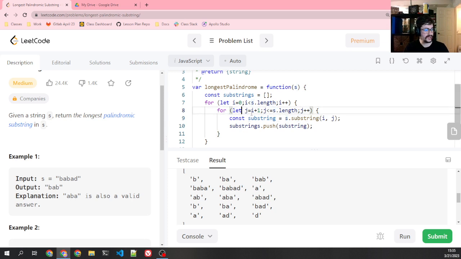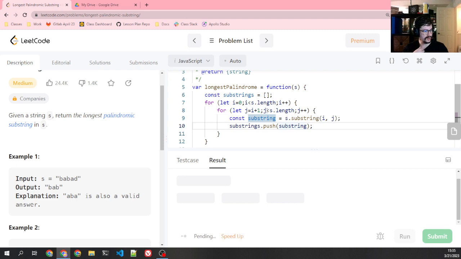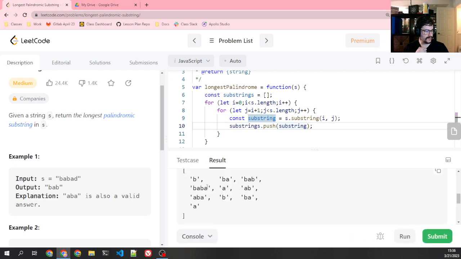Oh, and now it looks like I'm getting these empties. That's not going to be a big deal, but I don't really want to deal with that. So I'm going to put my +1 here to advance that pointer. Kind of understand why we do that. The reason we do the equals is because if I don't have that equals, the inner loop ends right as it gets to that last character. And remember, the J is exclusive.